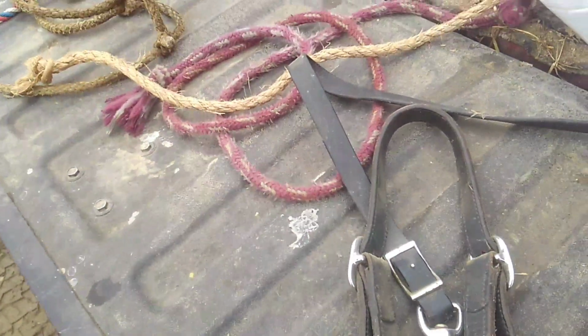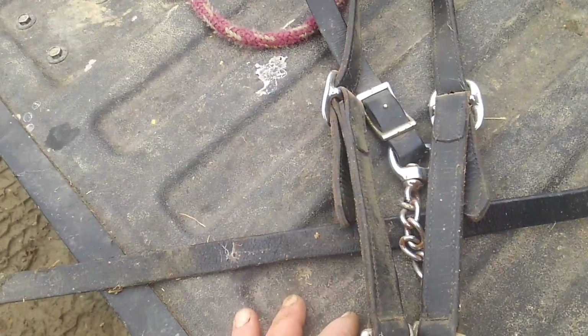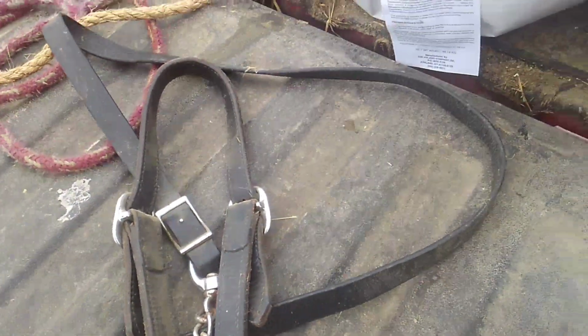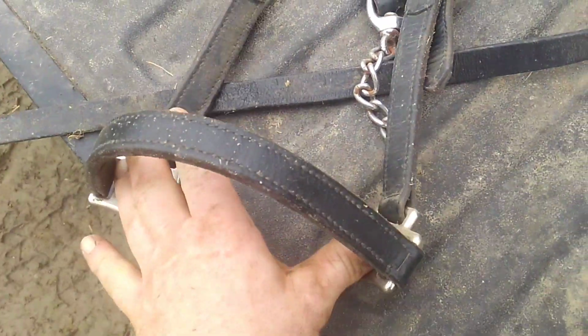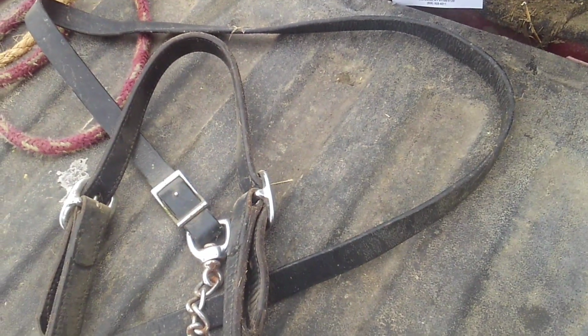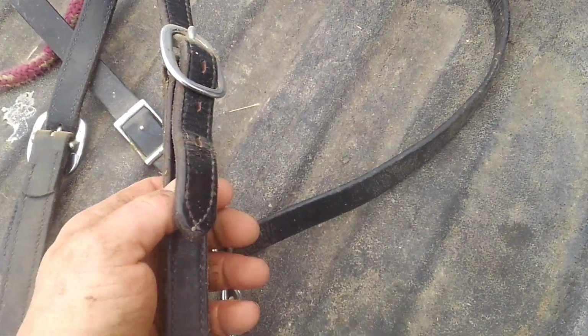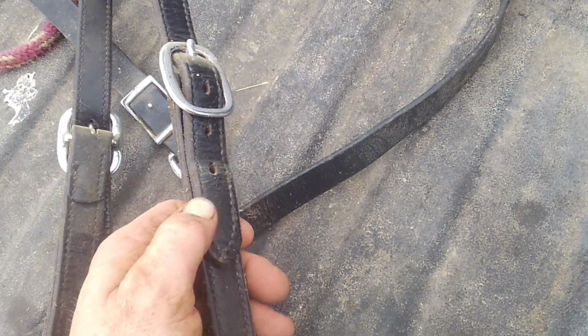If you start out with a 4 or 5 month old calf, you can have one that fits a calf. And then the next year she's a yearling. Them halters are too small, and I think this one's for a yearling. And then when she gets to be an older milker cow, you actually have a bigger one yet. This one might actually adjust out enough for a cow. I think it'll be big enough for a Jersey cow.